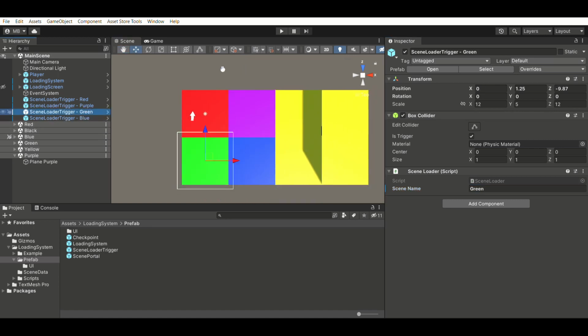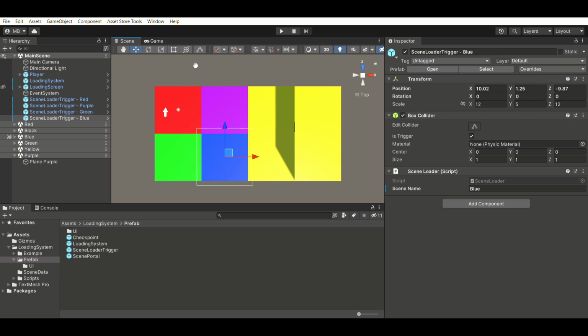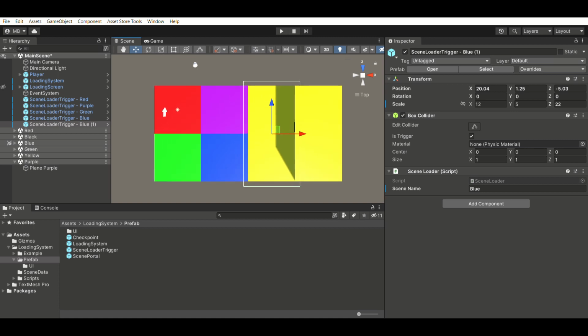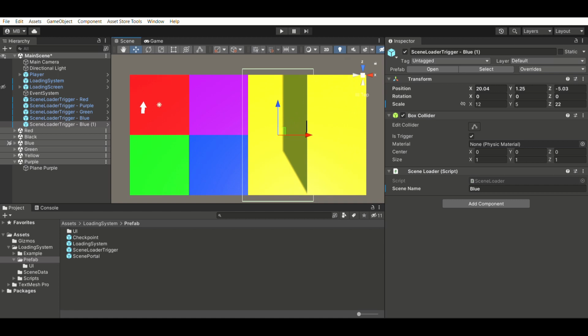Okay, now the last one. We can do 20 divided by 22. Okay. We have some padding to load the scene before the player goes on top of the floor.